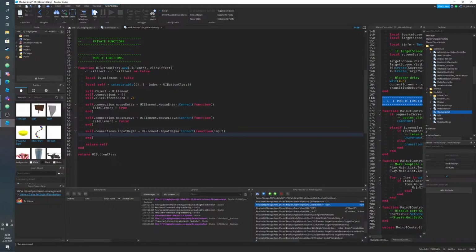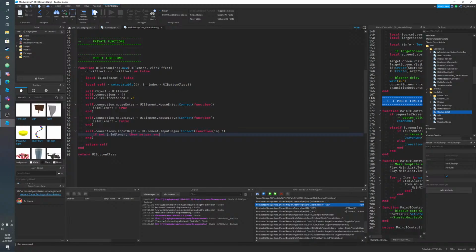So first things first for input began. First of all, is the mouse even inside the object? Because if the mouse is not inside the object, we know for a fact that the object has not been clicked. So if not mouse or is in element, then return end.